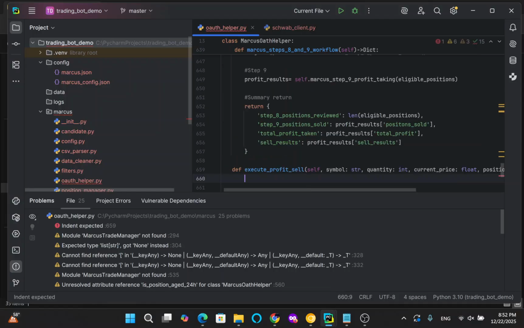Let's add one line here: execute sell order and update trade results.